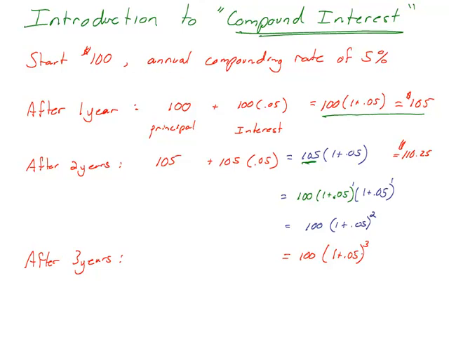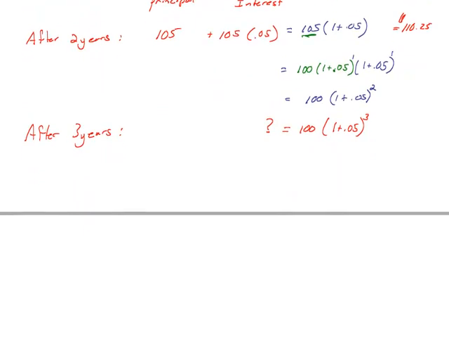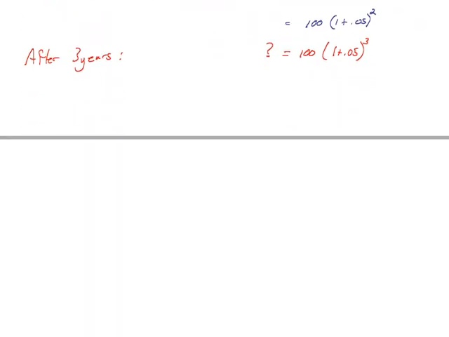Is it going to be 100 times (1 plus 0.05) cubed? So my year is just going in the exponent here. I still have the principal of 100 and the interest rate is 5%, so 0.05. So that's my guess. I think I have a way to get a general conclusion. I'm going to take my answer here and do the work and compare it to my guess and see if I get the same result. If I do, then I think I've solved the problem of finding the amount of money after any given time period for this problem.